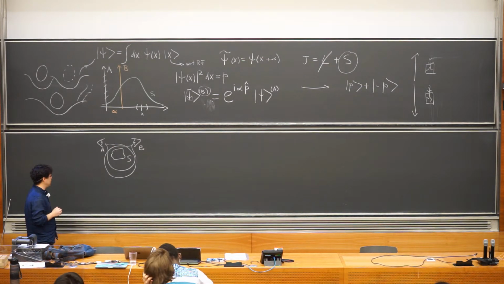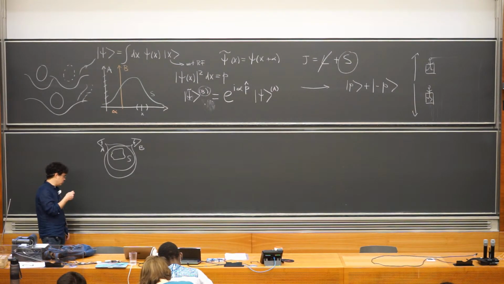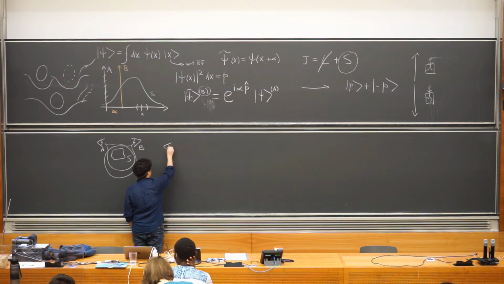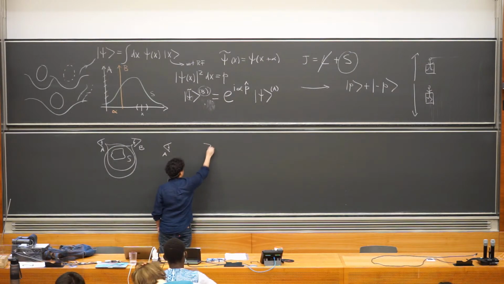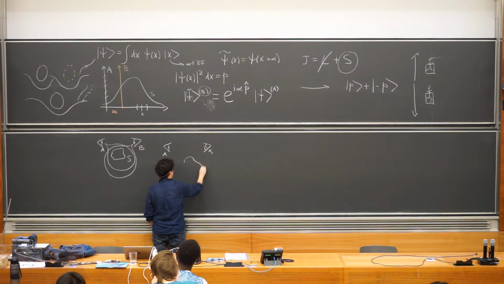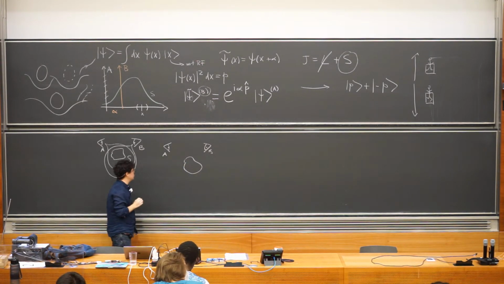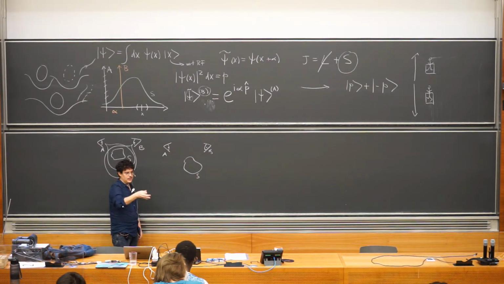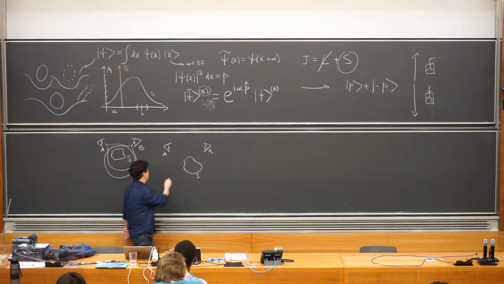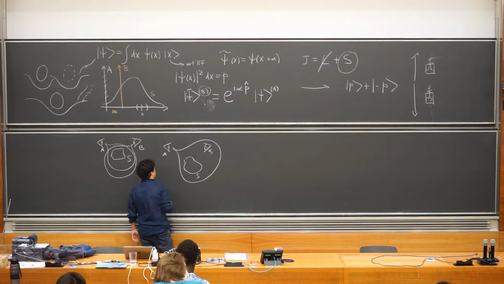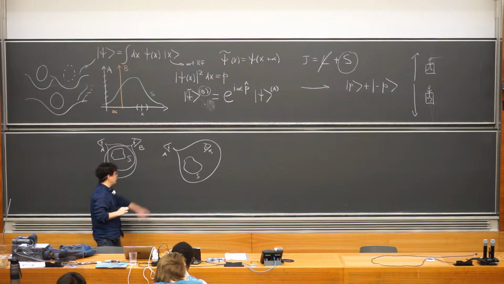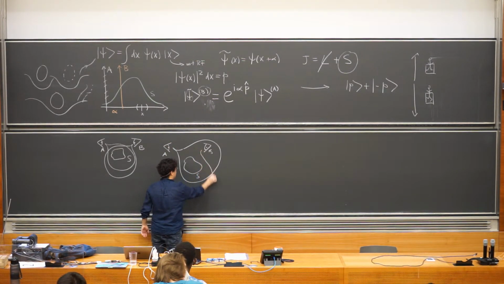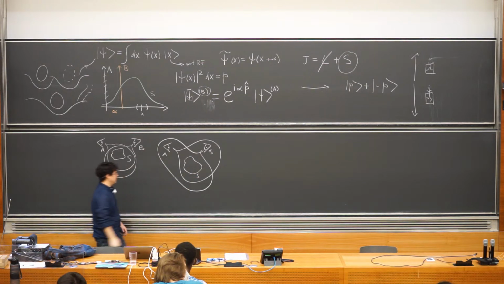Now the situation is going to be slightly different, right? Because we would like to quantize the reference frame. So if we want to quantize the reference frame, the situation will be as follows. We have A, and we have B, and S, but now A describes, of course, not only S, but also B, because B has to have a Hilbert space and has to be a physical system which is observed by A. And then the game is, given a description of B and S as seen by A, what is the description of A and S as seen by B, right?